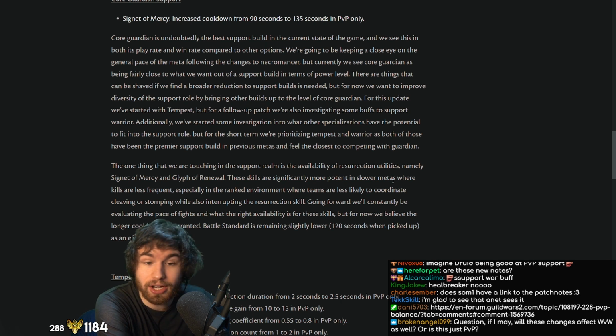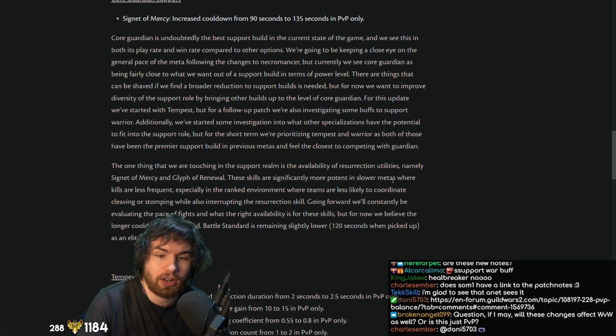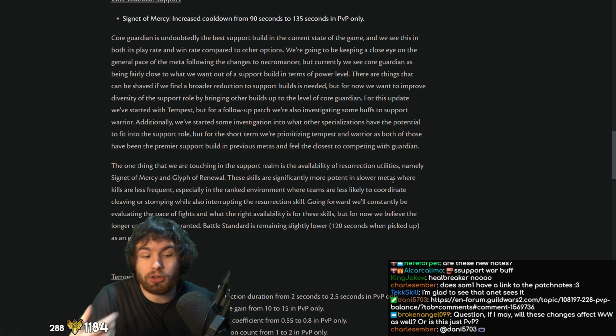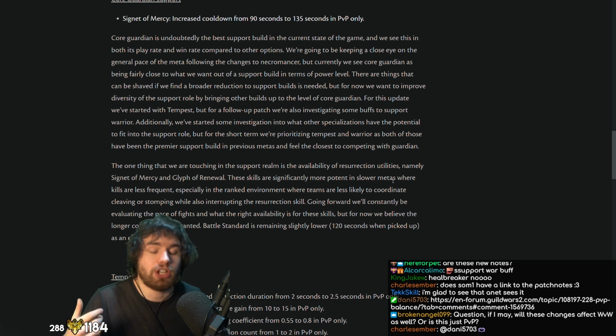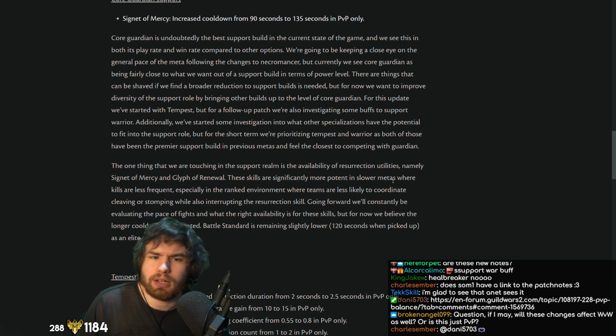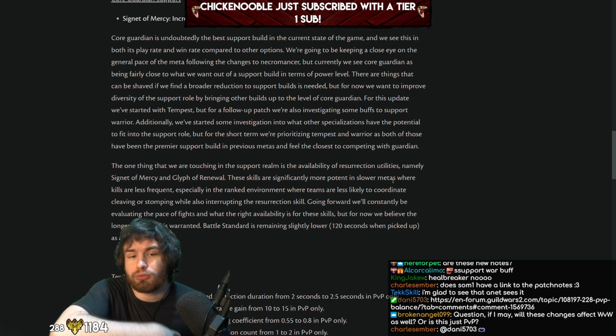If going downstate is a lot easier to generate, and you can finish people off pretty quickly, and even getting revived isn't the end of what you can just keep barreling down, if you have the momentum, you can keep piling on the pressure, then the res skill loses value inherently. So in other words, what CMC is getting at here is that if the meta speeds up a little bit, then it doesn't matter if Signet of Mercy revives you, because you're just going to die again anyway. So in other words, you're going to be looking more towards prevention rather than reacting to it, right?